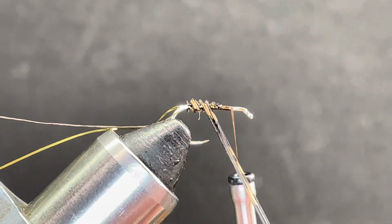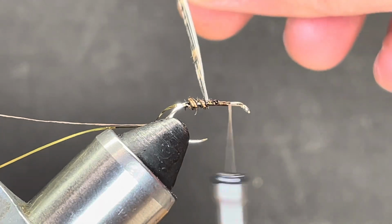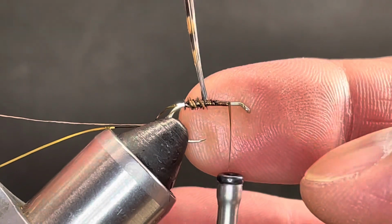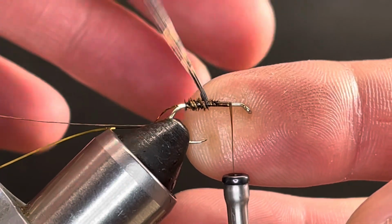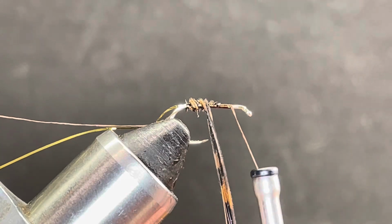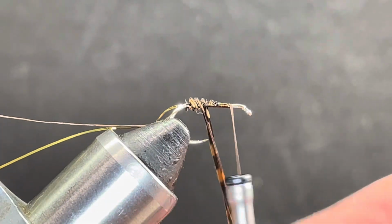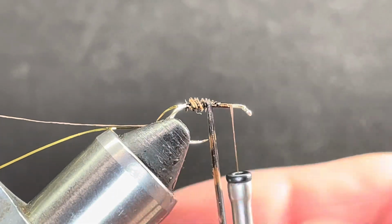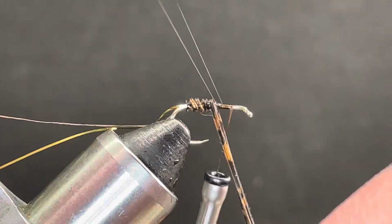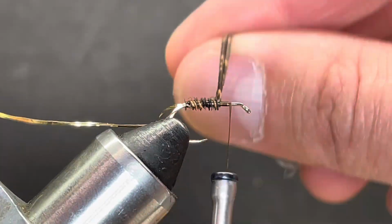And you want to overlap a little bit, or at least I like to. I know some people will say right up next to it. If it starts to twist on you, place a finger, let go. You see I'm flicking it around, and that'll help flatten it back out. I didn't get quite close enough there. There's a little piece of flash showing through. And we're just going to bring this guy all the way up. And this is one of those things where you just take your time and get it right.